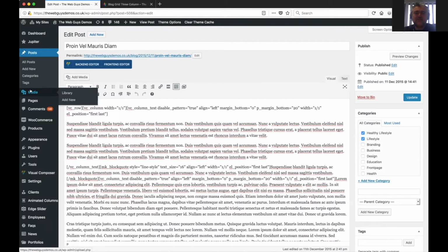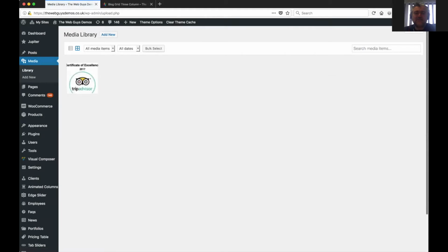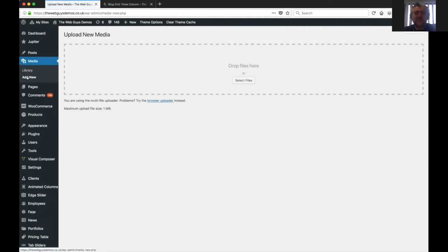And in most cases, you'll just be adding those as you go along, as you create a page, as you edit a page and so on. But you can get centrally to the media library this way. And you can see there's an add new button here. All of the sections have an add new button. You probably saw them on posts and pages. So if you are adding new items, just click add new and you get a blank version of the same thing. But sometimes you might want to add several images at once, for example.